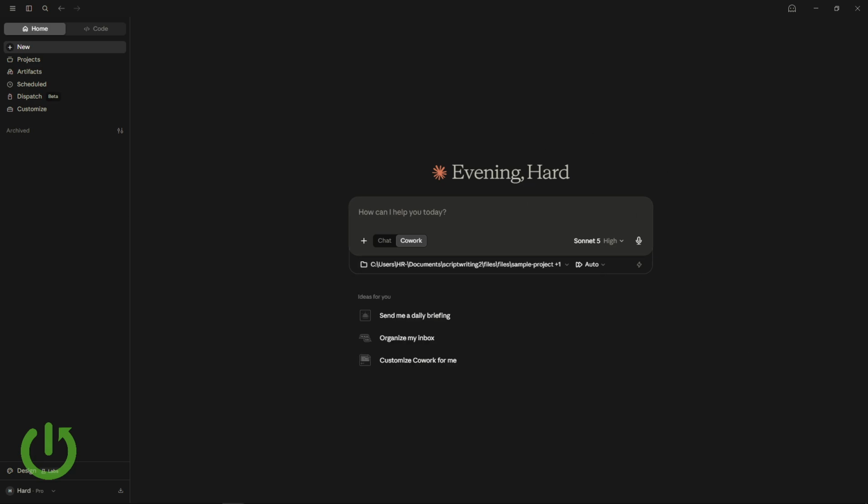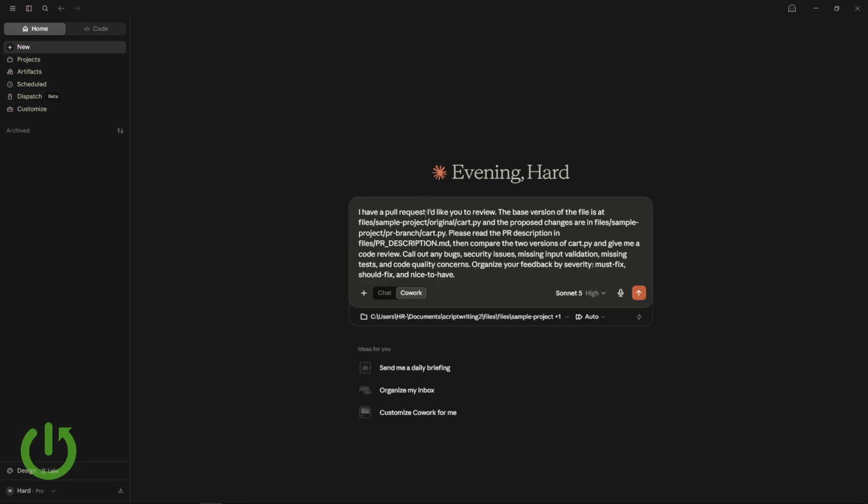Now we have to enter the prompt for Claude. I have it prepared. It's the initial PR review. I have a pull request I would like you to review. The base version of the file is in files sample project original card.py, and the proposed changes are in files sample project PR branch card.py.